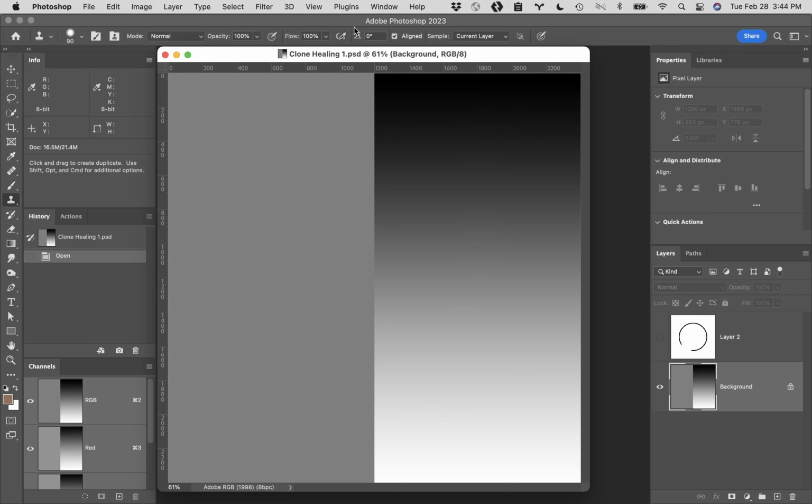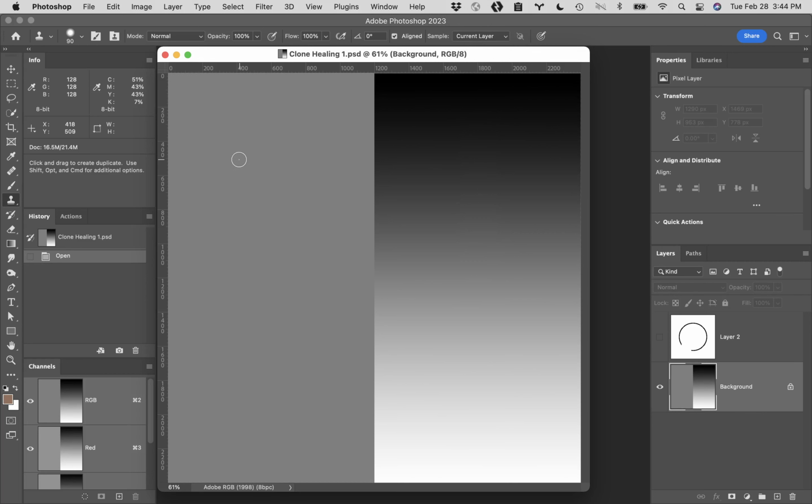Continuing to go on our way over here, there is a check mark for aligned. By default, that should be on. And then finally, there's a drop-down menu that allows you to actually say what you want to sample. In our case, we can do color layer, or we can do current layer or current and below. It doesn't matter which one we're doing here, because we're only going to be working on this one layer. We'll look at reasons to do other things with that later on.